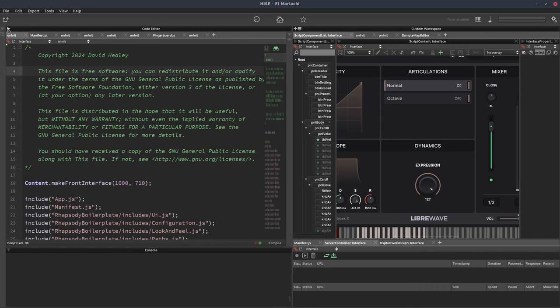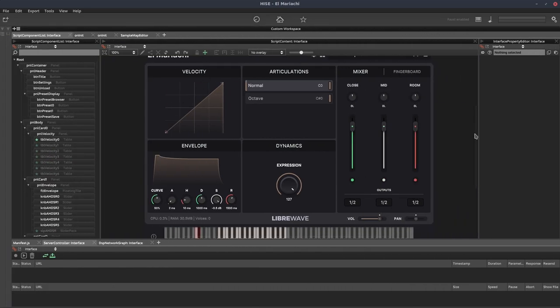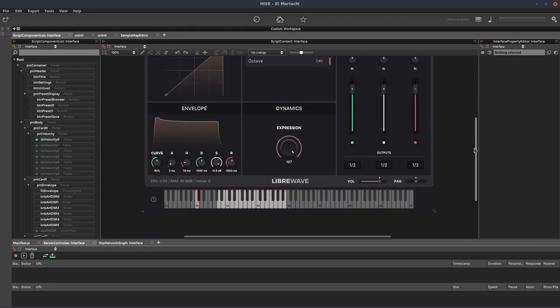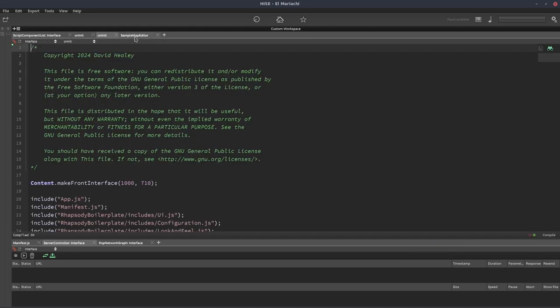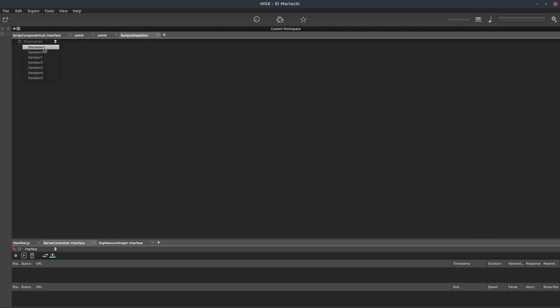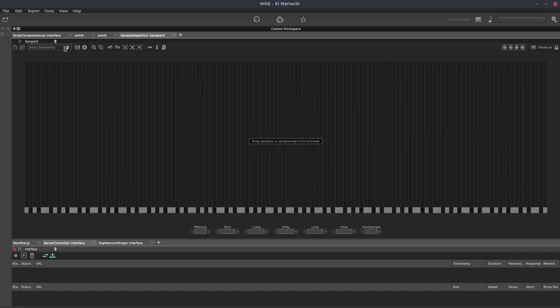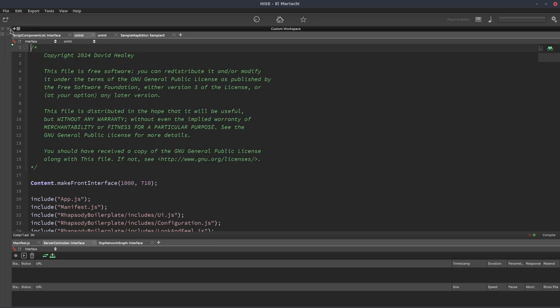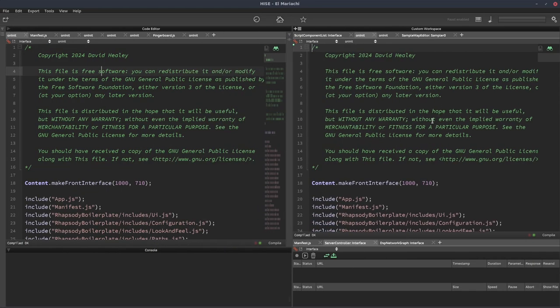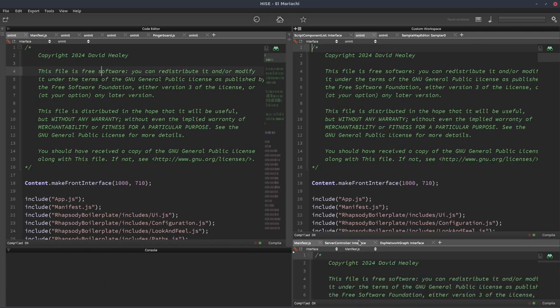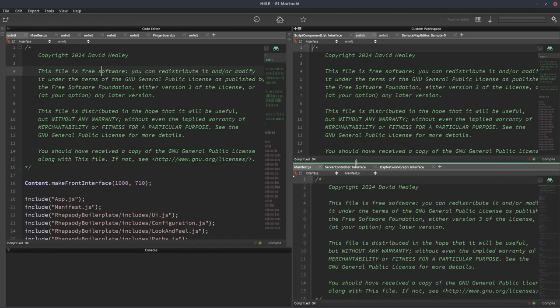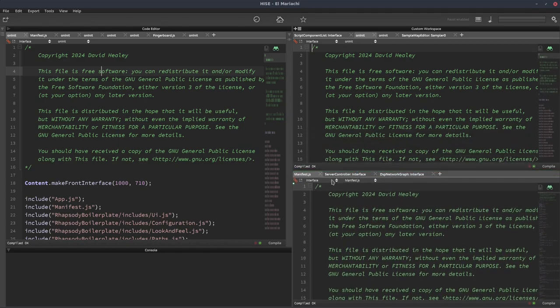And I'll just show you what I've got. So I have my interface designer, but I also have scripts if I want to, and a sample map editor. So I can sort of switch between different things. So I could have a view like that, which is kind of similar to what we set up in the pop-out window. I always have the console on this side. I have another script editor here. So I can have three open at once.